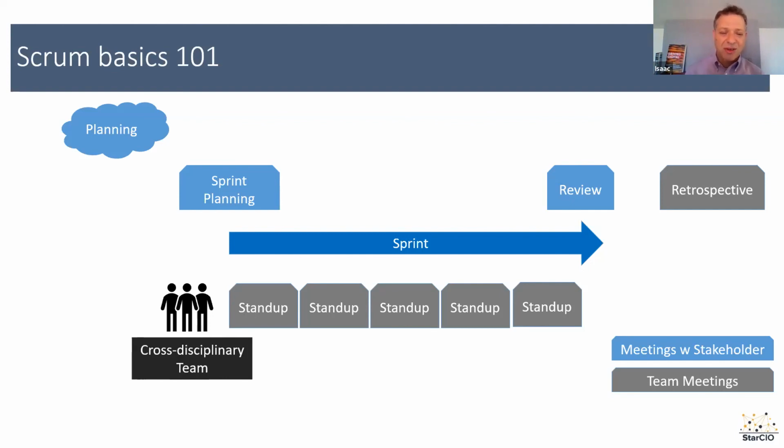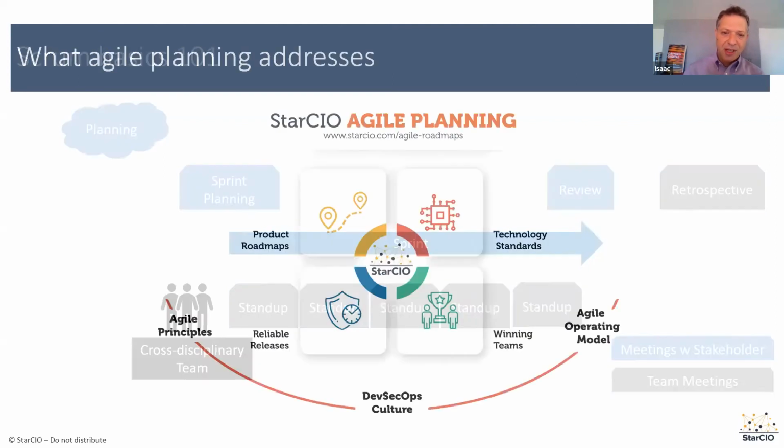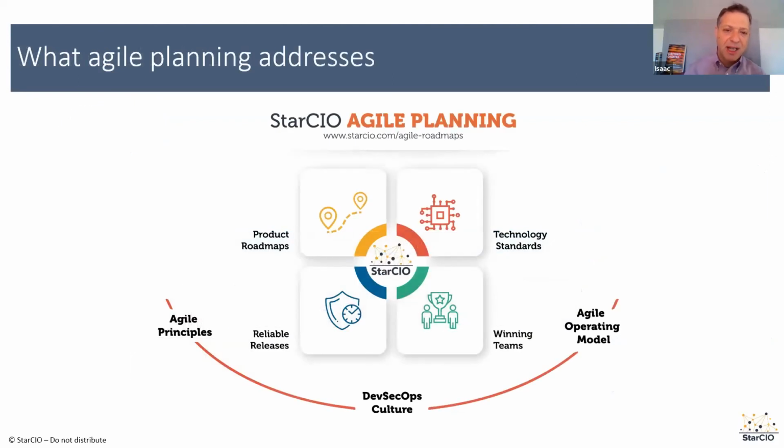So this is what Scrum and really Agile means to most people. It's a real execution-oriented process. You could see planning is really only focused on the next sprint. And so I wanted to go beyond that. And so when I think about sprints and Agile, there are a number of things that come to mind that suggest that this is a winning organizational framework.